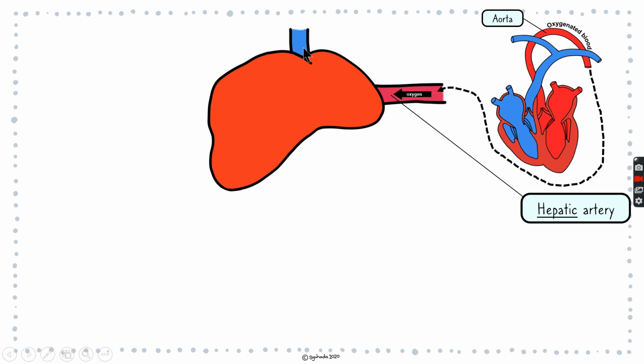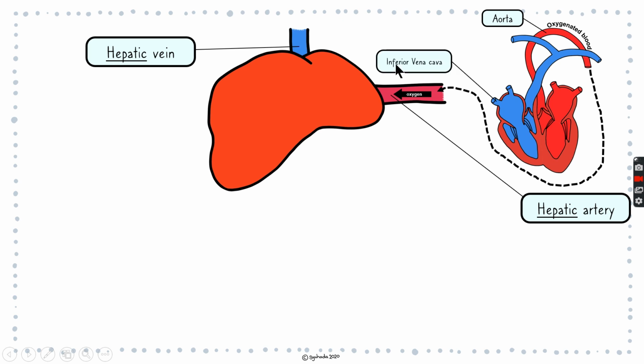There's another blood vessel that we saw, the really big one at the back, and that one is called the hepatic vein. Hepatic vein is the blood vessel that will be connected to the inferior vena cava, which is right here. This is the superior and inferior. Inferior vena cava brings deoxygenated blood back to the heart. So the inferior one actually transports the blood that's below the heart, like the body, that part. So the hepatic vein will transport the deoxygenated blood back to the heart.